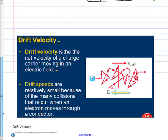Now, drift velocity. If I walk over here, and even though these are fluorescent, since they've been warmed up a little bit, I'm going to count down 3, 2, 1, and then I'm going to flip the switch, and I want you to time how long it takes for those lights to come on. You ready? 3, 2, 1. Yeah, they flicker a little bit. How fast does it happen? Essentially instantly, right?